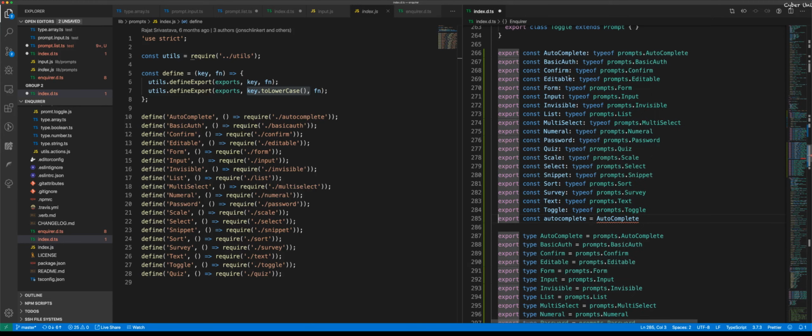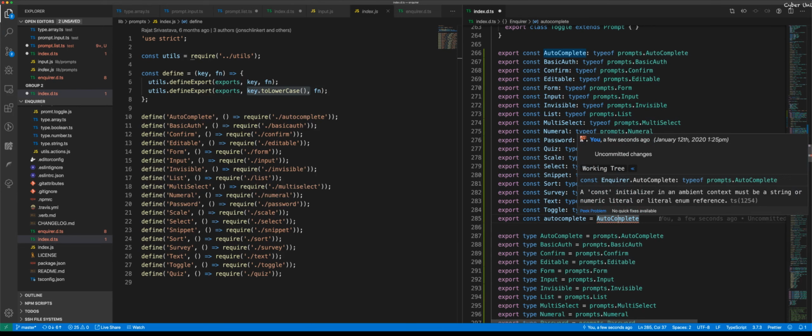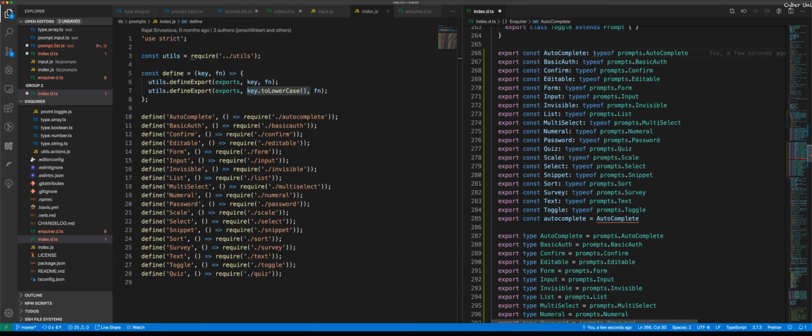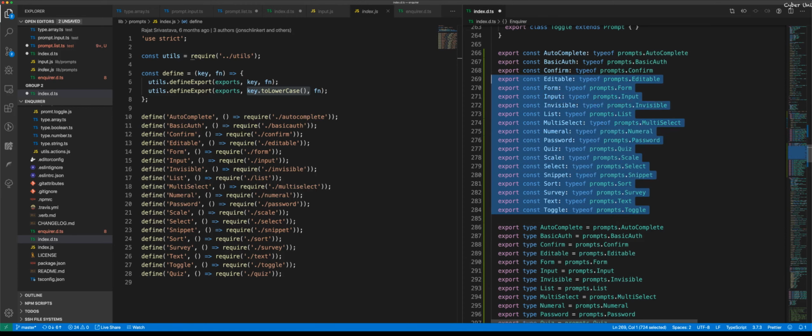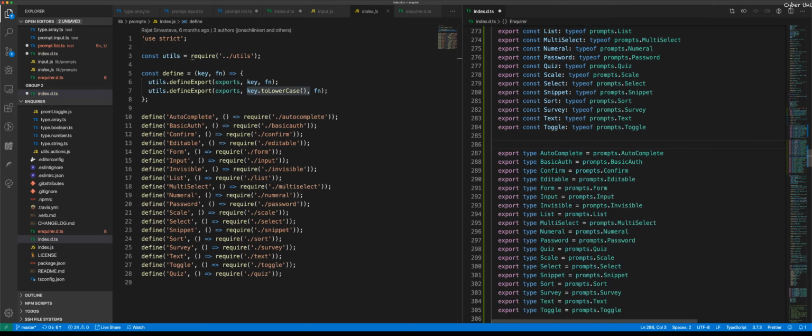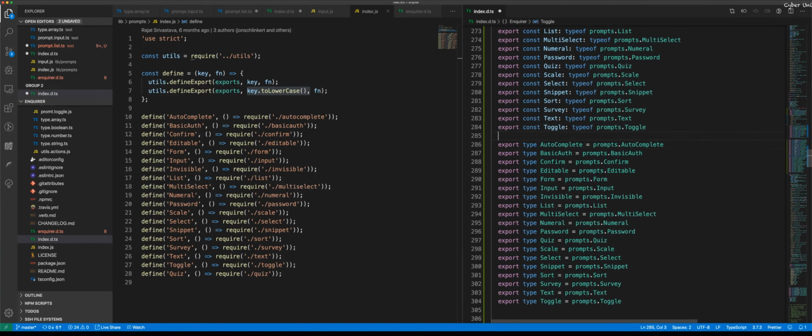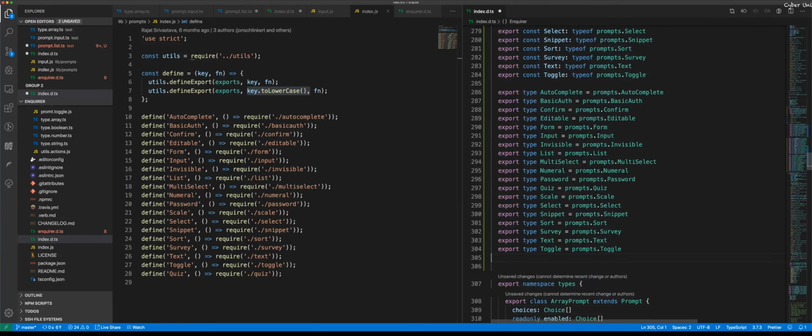This would not work. So this, I have to do the same thing. I can do this. This is what I'm going to do. Let's keep them separated.